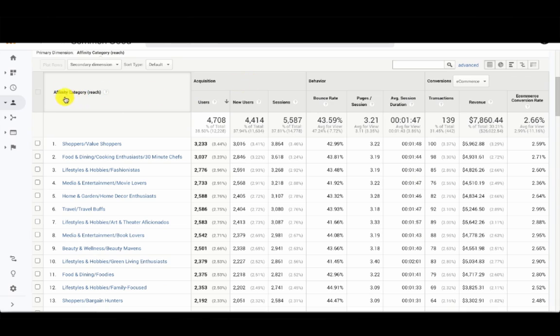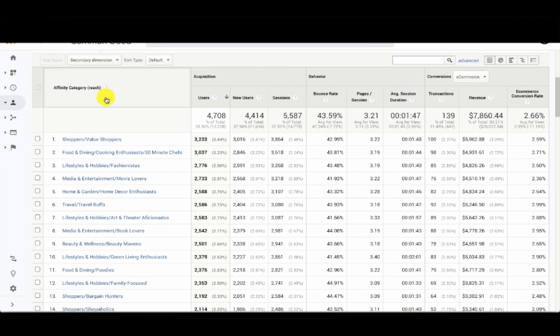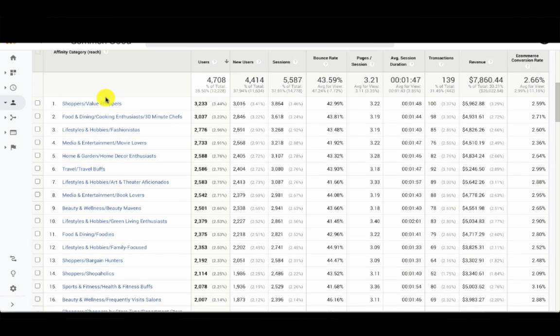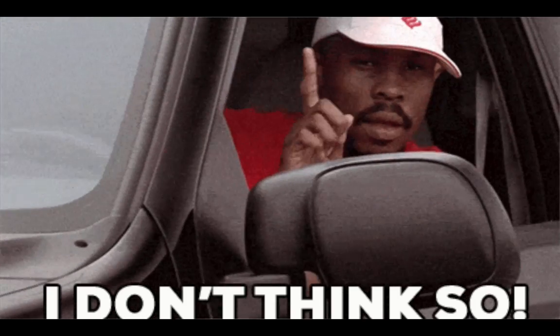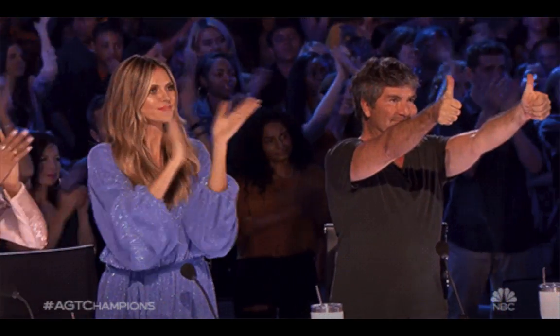And then there are some things you just straight up can't do with Shopify. Let's say you're setting up a new advertising campaign on Facebook and you want to create new audiences. And you want to know what your past customers are also interested in so you can create new targeting audiences. Shopify won't tell you that. Google Analytics tells you what your past customers are also interested in, what they're in the market to buy, and which of these groups actually brought you the most sales. Or say you want to know the age ranges of your best customers. Shopify, nope. Google Analytics, now you know the difference between Shopify Analytics and Google Analytics.